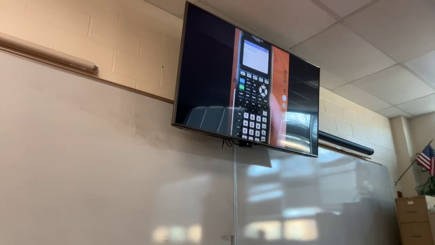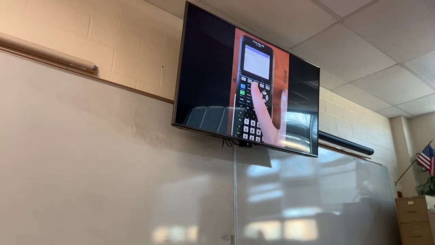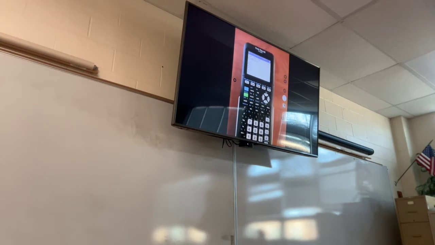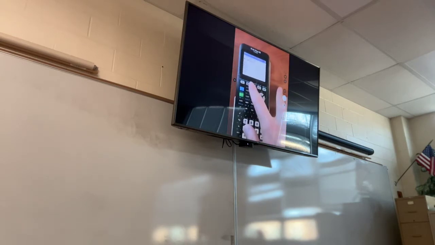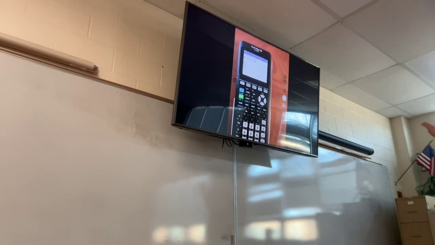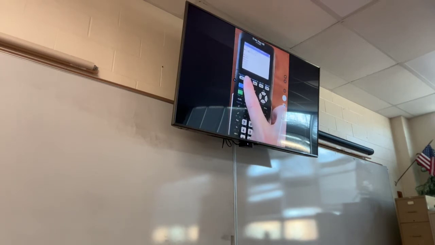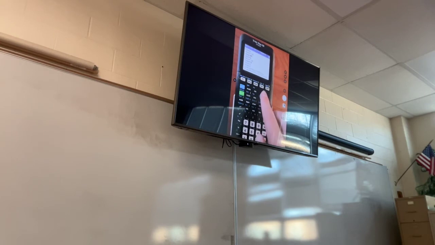Make sure your window, do you guys remember the window stuff we talked about? The window is the part of the coordinate axes that your screen shows you. The calculator screen is not going to show you the entirety of the XY plane, just a little window of it. So to set the window correctly, you want to hit window. Make sure Xmin says negative 10. That's negative, not minus 10. Xmax is positive 10. Ymin is negative 10, and Ymax is positive 10.